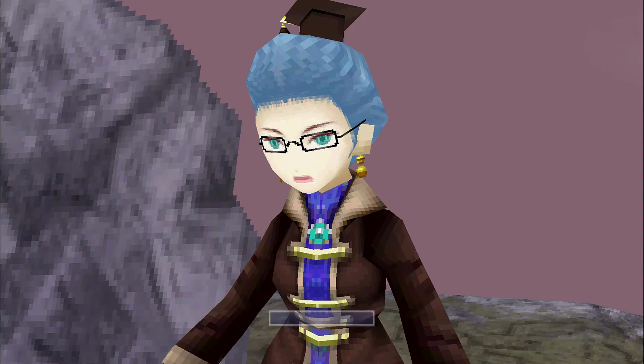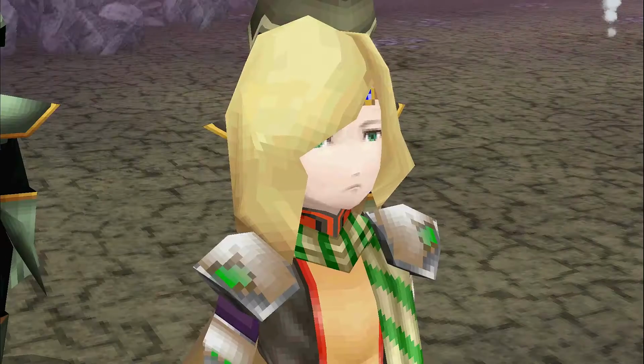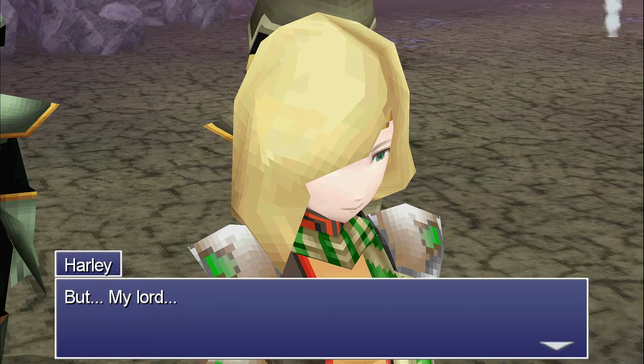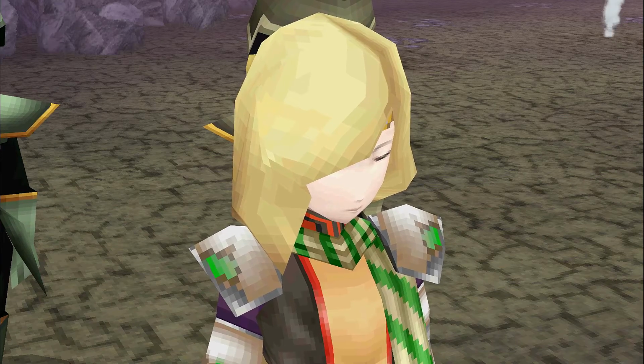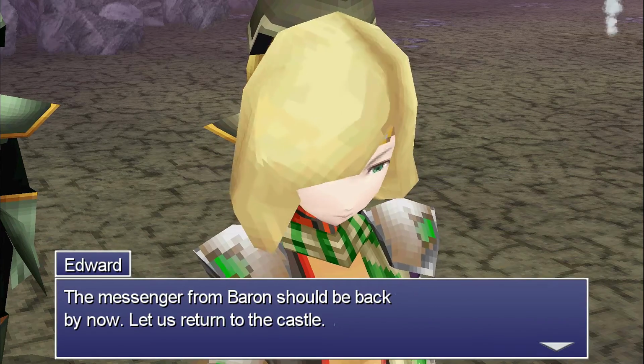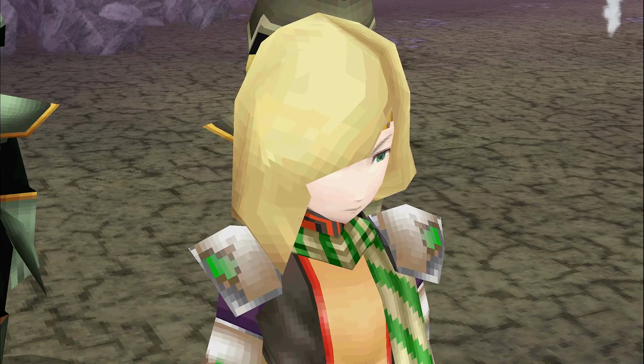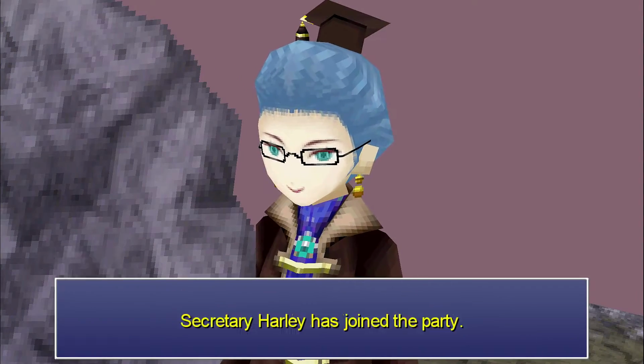But why did you come here, Your Highness? I just wanted to see the crash site with my own eyes. We had best return to Damsian. Harley, this should be enough for investigating right now. But, my lord... The messenger from Baron should be back by now. Let us return to the castle. Yes, Your Highness. Secretary Harley joins the party.